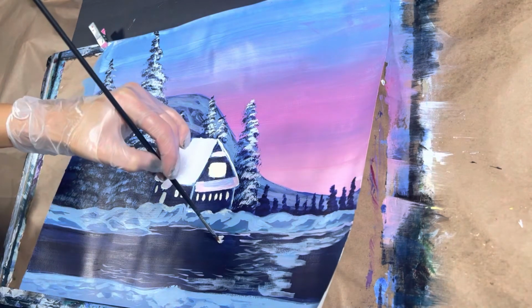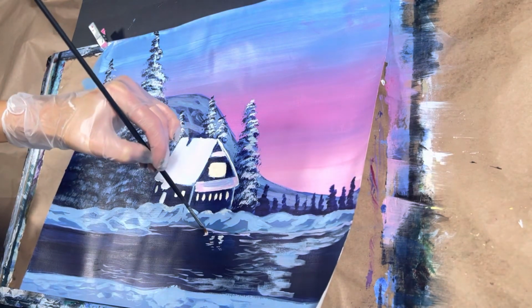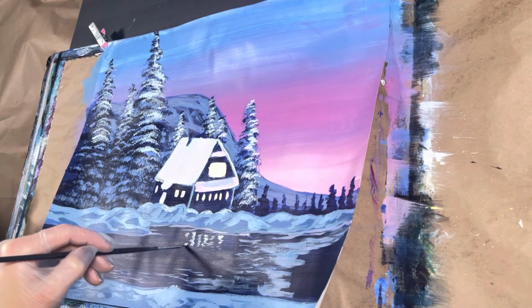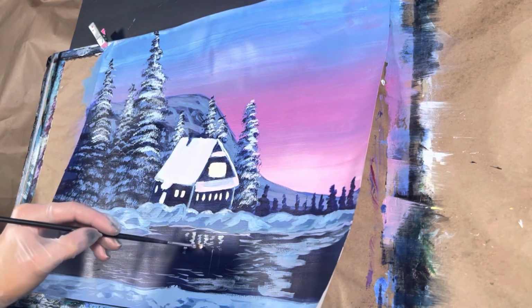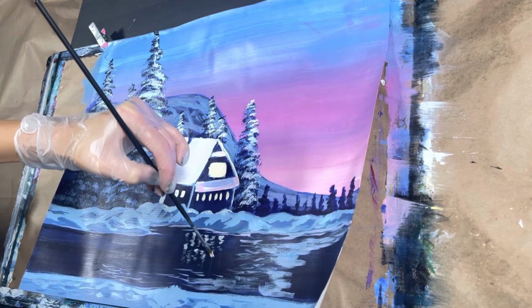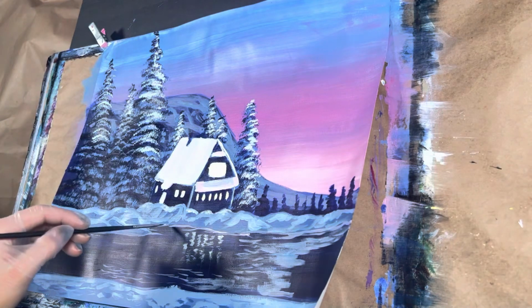And now I'm reflecting the windows into the water, keeping those lines a little bit shaky and a little bit wiggly, so you're just wiggling in some paint into the river. And you can bring that paint all the way across the river if you'd like, or you can stop halfway. It's really up to you on how you want your reflections to look.